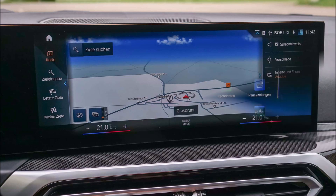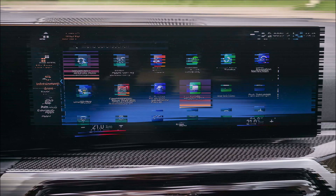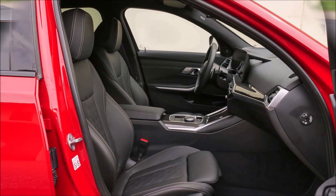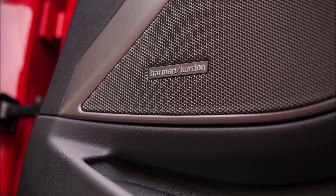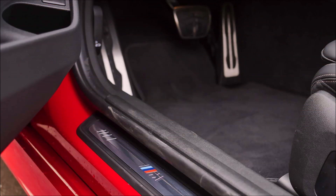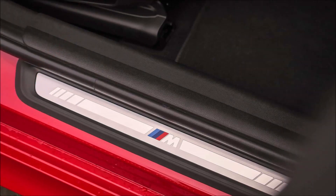Inside? Nice furnishings, quality construction, and a respectable fit. Although the instrument display is still not ideal, you have to appreciate the big screens. We mainly focused on the clear head-up display. Although the air conditioning can be adjusted via the screen, an analog option is still lacking. The central console's rotary push button is still there. The voice control in the BMW is excellent. The practical advantages of the combination have also been kept for the M340D xDrive Touring, with adequate room for four persons plus 500 to 1,510 liters of luggage space.